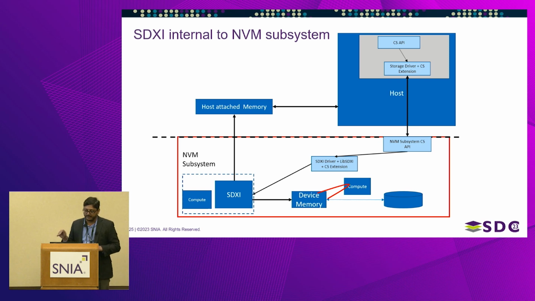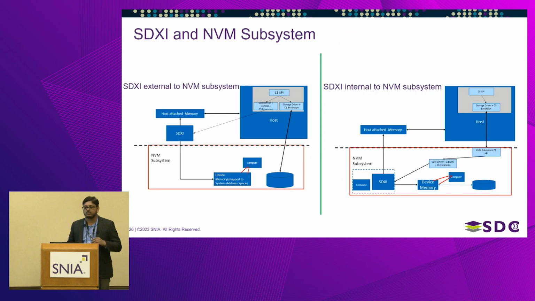Now, you can also think that SDXI can compute on the data that is local to the NVM subsystem, and that's where you can do a few of these transformations. Something that the group is working on is the various data flows through which you can perform these kind of computations. Again, I would invite all of you to come and join these discussions we are having in the subgroup. And for the next set of slides, I want to invite Jason, and he goes into some of the configurations we will be talking about.